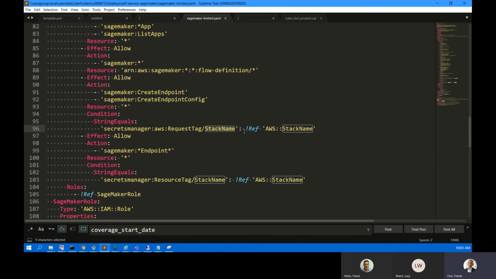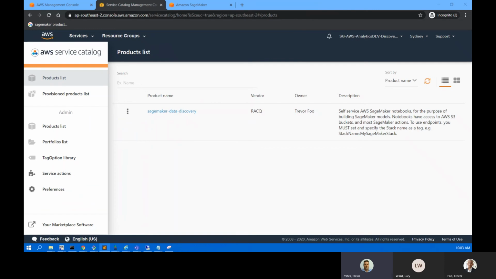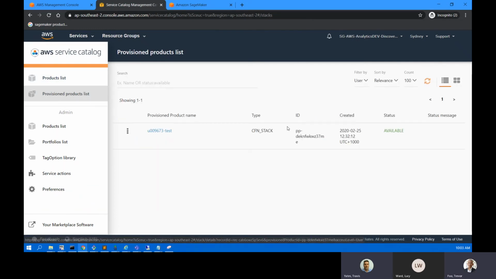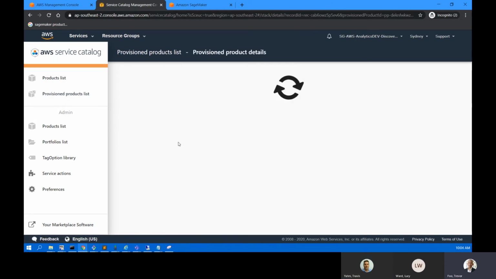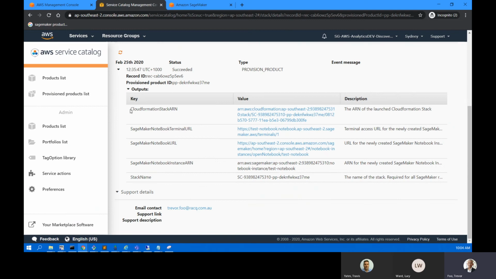So the stack name is the name of the notebook, or? I'll go in here. When you boot everything up, you'll have your provisions, you'll have your notebook. In here, it just has the stack, but it has a stack name down here. So just use this as your tag, right? Yep. You create a tag when you set up your endpoint. That's correct. Config. And then an endpoint. Yep. Yep.